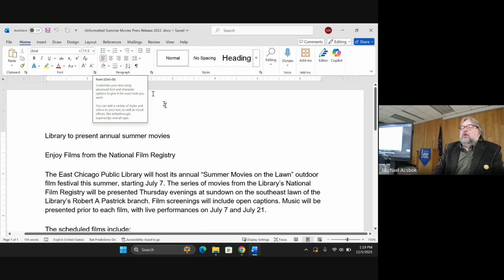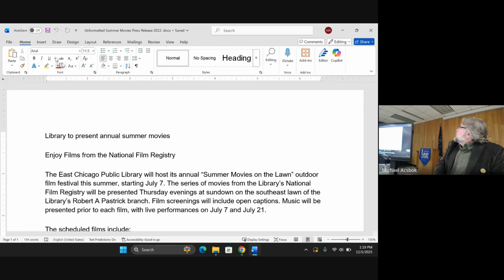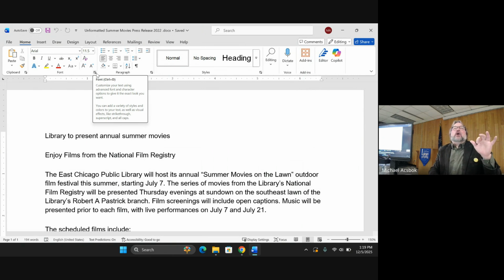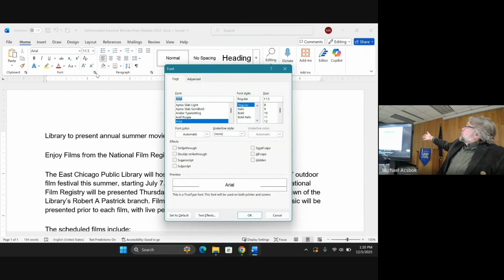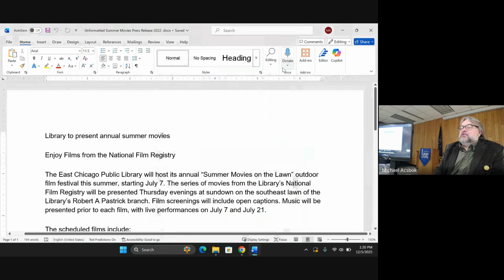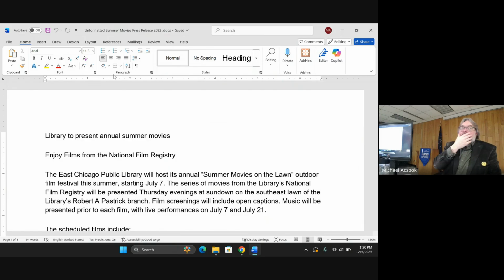Oh, okay. So where she found that, up here in the area where it says font formatting, on the bottom right-hand corner, this little box, that's where you would click to open up all of the font settings. But to open that box with a keystroke, you can also hit Control D. So holding down the Control key and pressing the letter D opens up our little font box like this. It's the same as clicking on the box. It does the same thing. It's just one gives you a shortcut key so you don't have to lift up your hands, and the other one you have to click on a button. But they do the same thing.